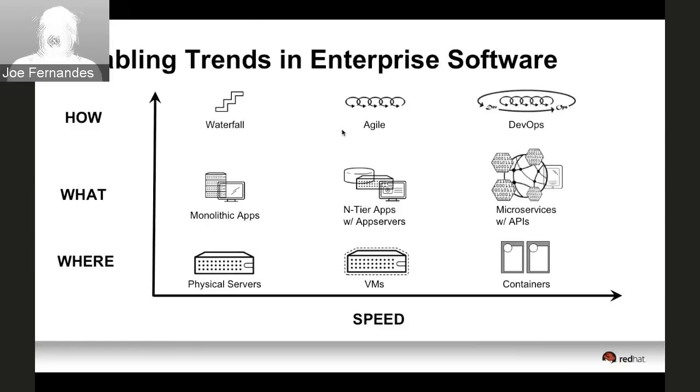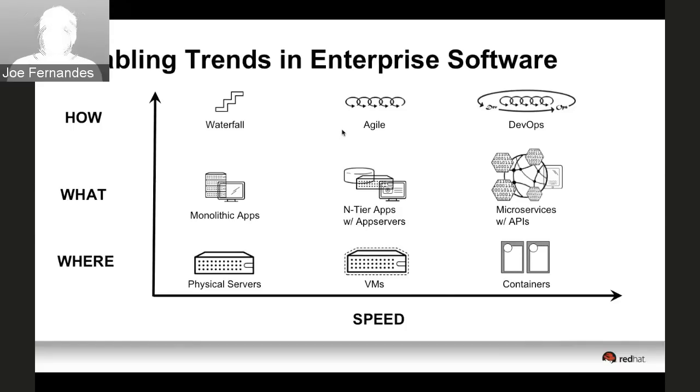We also get asked a lot about different trends in enterprise software, right? When we're out talking to customers, customers are interested in how they can evolve their development practices to more of a DevOps type model, and how different solutions can help with that. Folks are considering new application architectures and moving more towards microservices-based deployment models. And we get asked about that in terms of how our platform can support that. And then, an emergence of containers as a deployment model and something that enables deployment across a hybrid cloud architecture, given the portability. So we get asked about that as well.